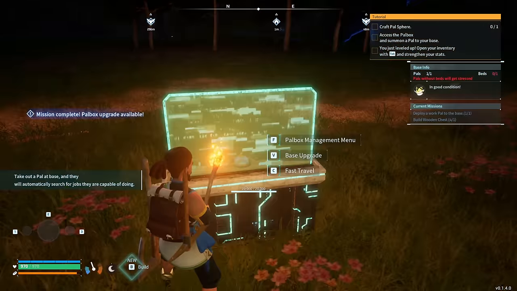So all 5 of my pals were now lost. I woke up in my base with no items, no team, and no time to change the outcome.